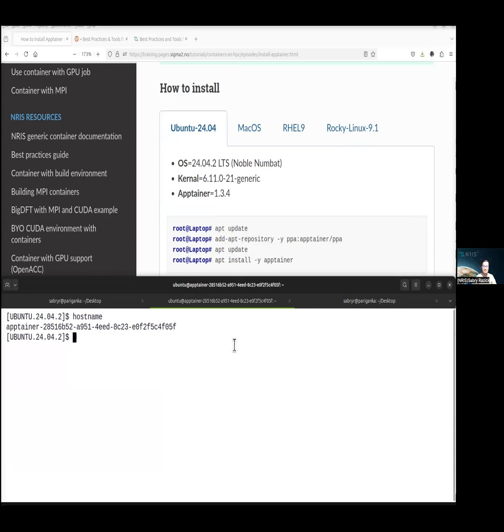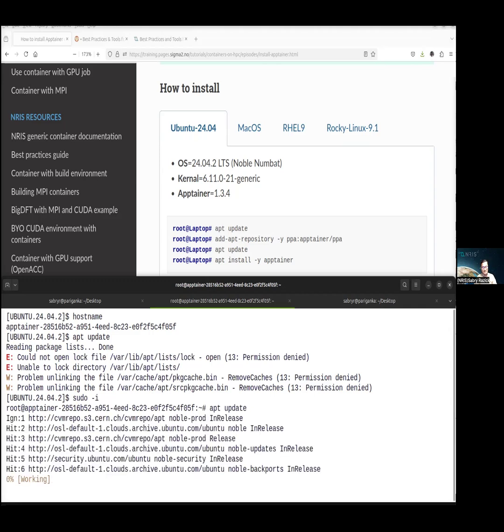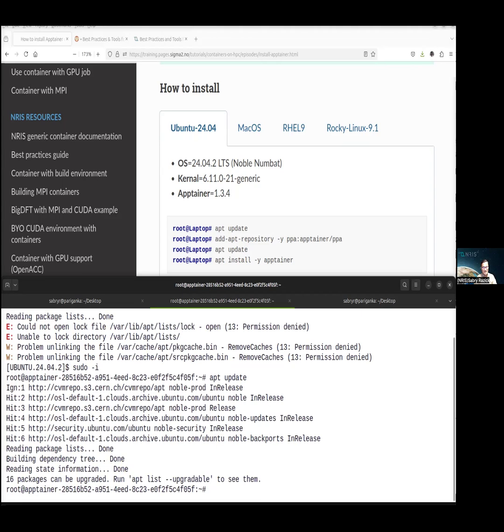Before that, because it's Ubuntu, I need to do apt update. If it is like Red Hat, for example, you should do dnf update. As you saw, the first thing when I typed, it asks for the root privilege. So that's one reason it has to be somewhere you have root access. So I will become root, and then I'll do the apt update. Yeah, it seems mostly up to date.